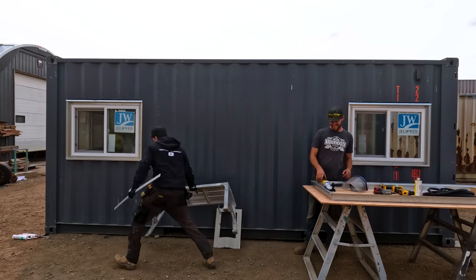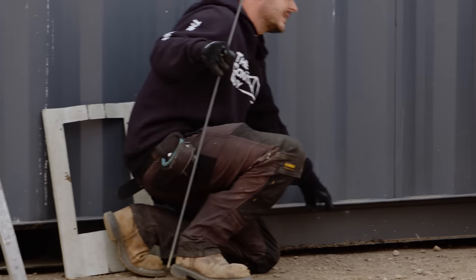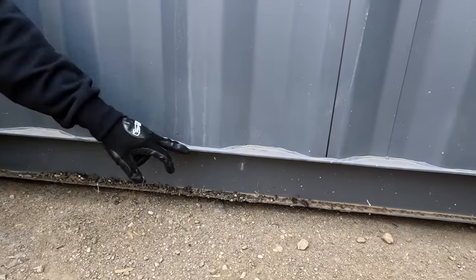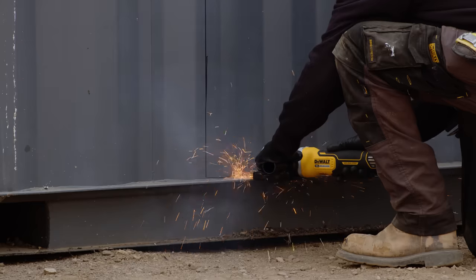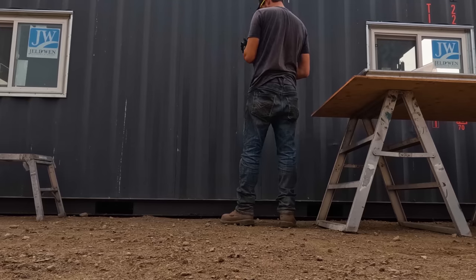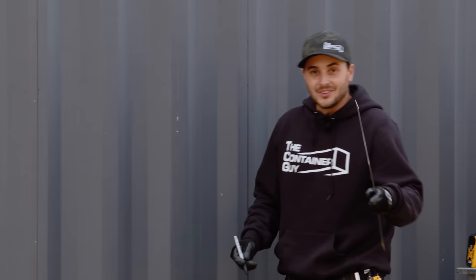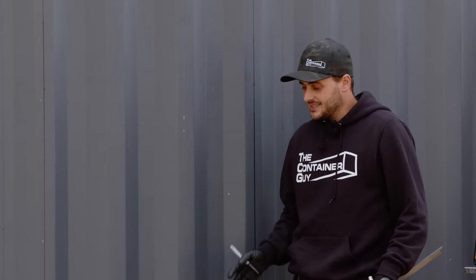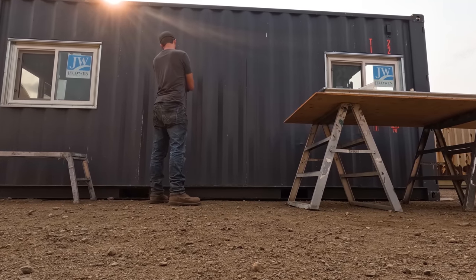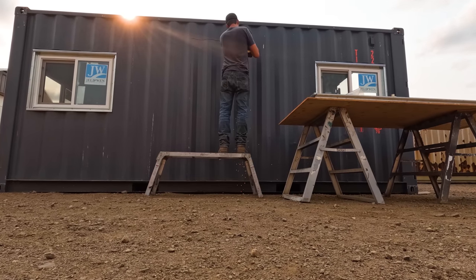When you are cutting your rough openings, make sure that you leave a couple of tabs uncut at the bottom. On these two outside corrugations, if you just leave about a half inch of metal on both sides, then when you finish cutting everything, the whole thing is going to hinge and fall outwards — and you can control the fall, setting a pallet there if it's a big heavy panel. Another important thing: start by cutting the bottom so you're not going to bind your disc. If you cut everything first and then cut the bottom, the weight of the panel will actually bind it. Always cut the bottom first, then go up and across the top — that's the easiest and safest approach. You don't want to explode a cutting wheel; it's super dangerous.